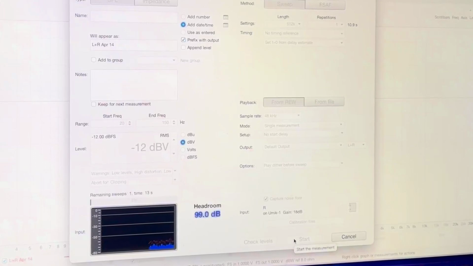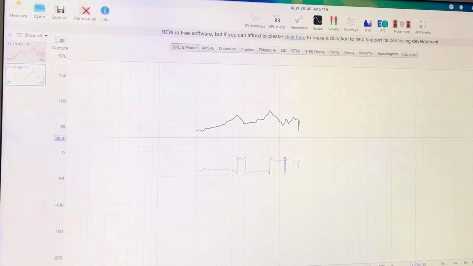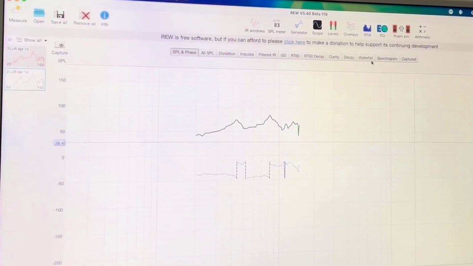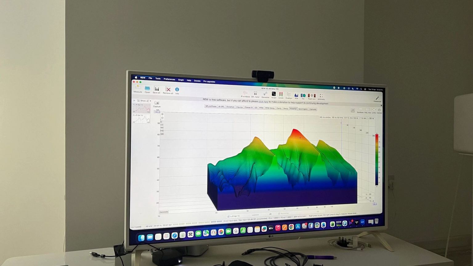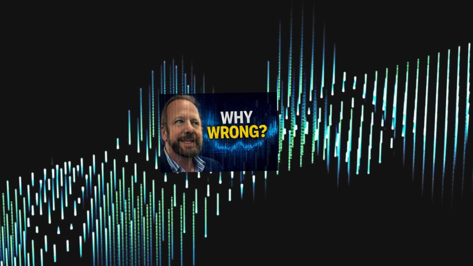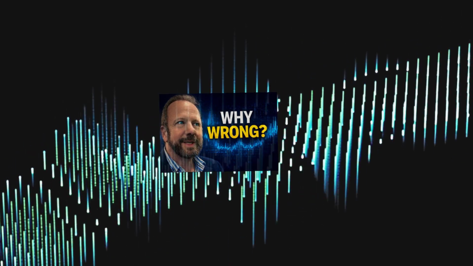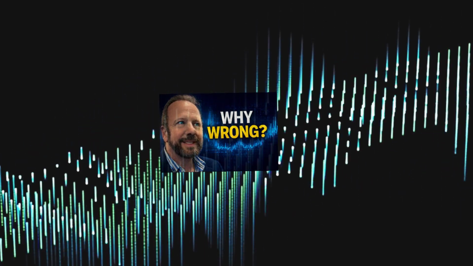And this is exactly where something like REW fits in. If you are already using REW, you can run a simple sweep from around 20 Hertz up to about 150, and you will see exactly the same thing appear in the graph. You do not need this to be perfect. You are just looking for patterns, a note that jumps out, or one that disappears. REW simply shows you this much more clearly and more precisely.